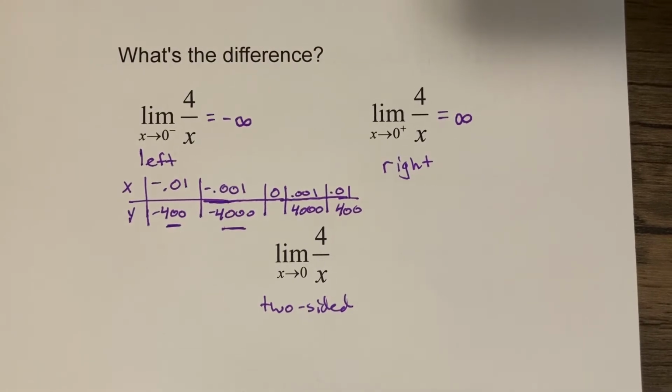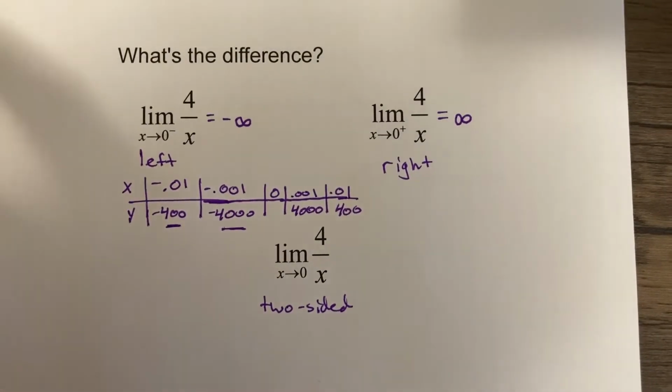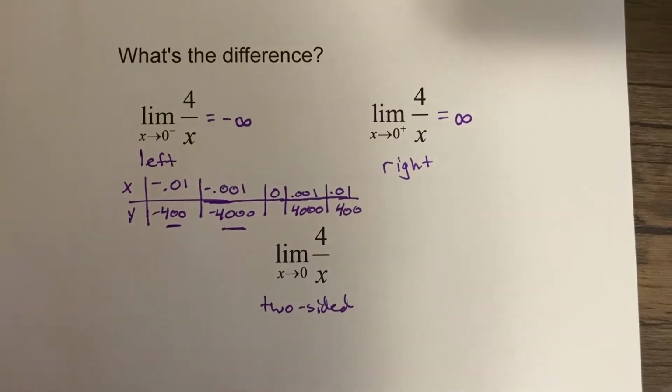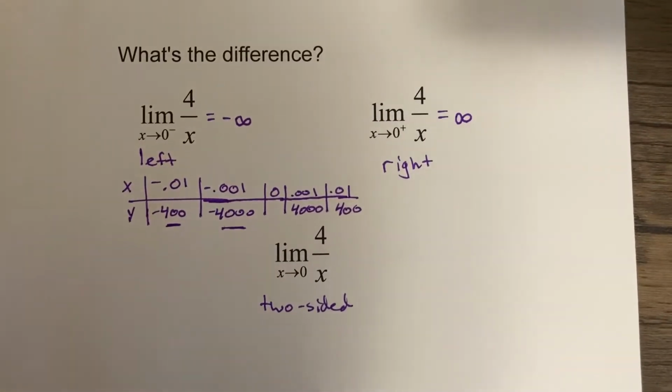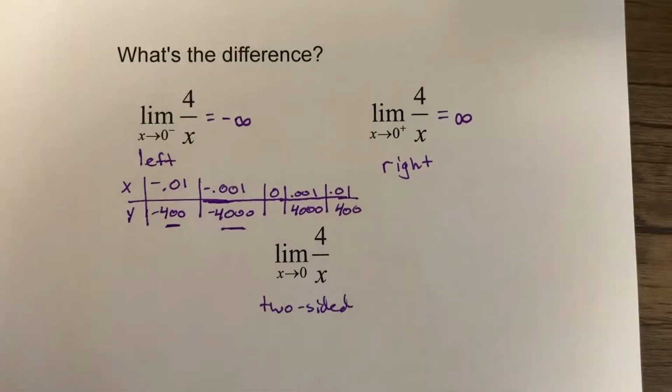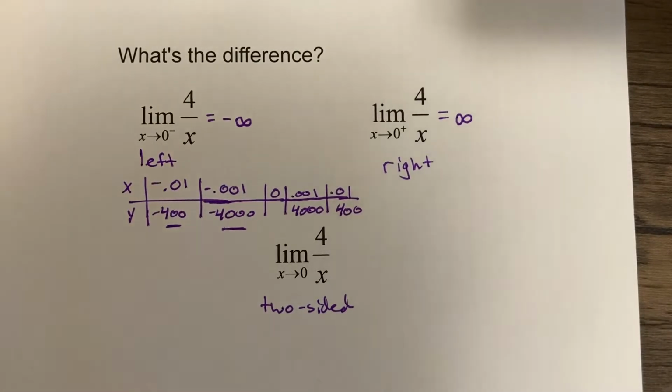All right, and this is where we can kind of get away with using infinity as an answer, right? A function can never equal infinity. Infinity is not really a number, but the limit can be infinity because the limit is what we are approaching. It's not ever what we actually equal, right? So we're approaching infinity as x approaches zero from the right.